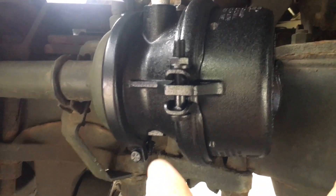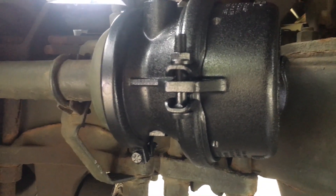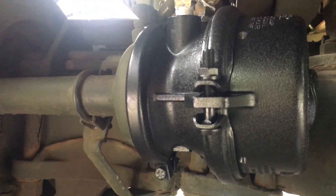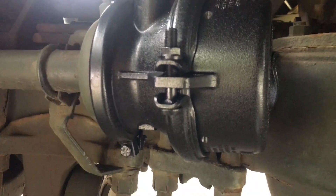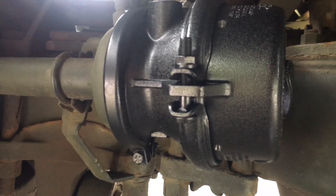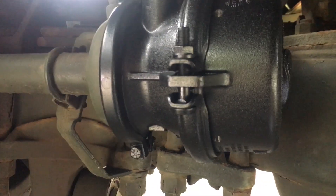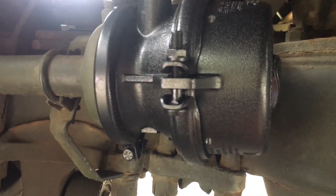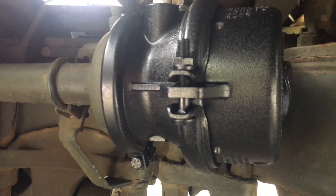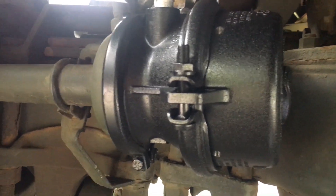This entire unit ordered for me was $243 with tax. The diaphragms are seven bucks a piece, of course cheaper, but you've got to come to a point where you decide what's worth it. If you know what you're doing and your chambers are in good shape, I'd probably cage it and fix the diaphragm on a brand new chamber. But if you're working on something that's 30 years old, you've got to think about it. I'm not going to advise that you change your diaphragms unless you know what you're doing, and even then I'd be really careful.